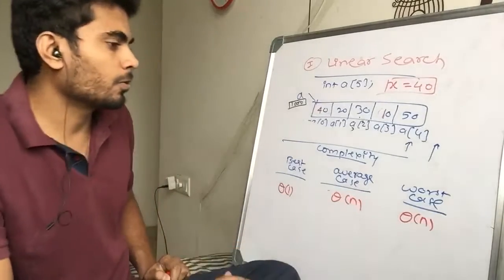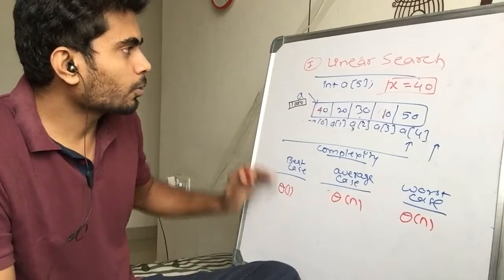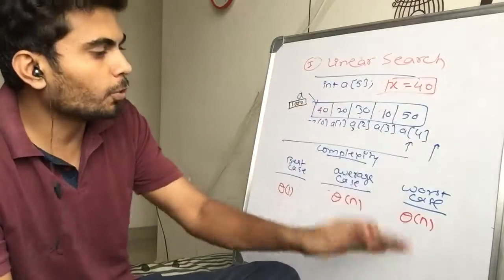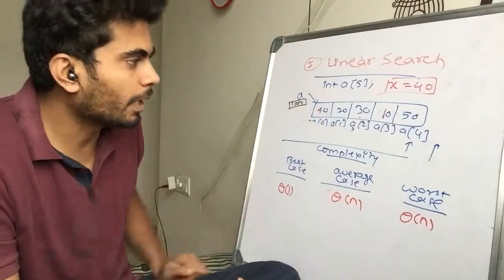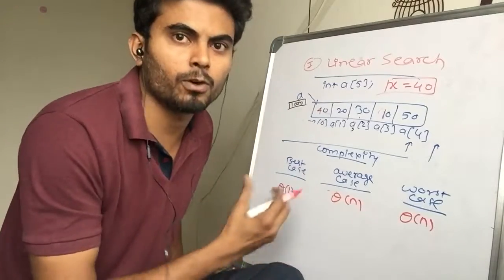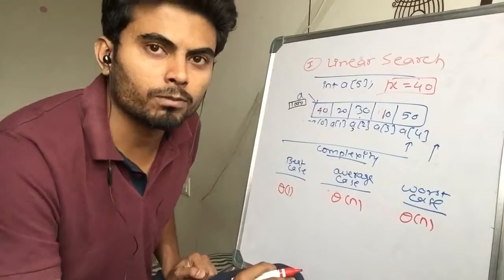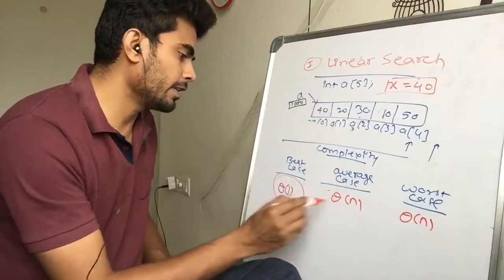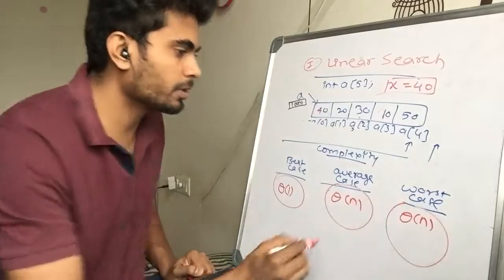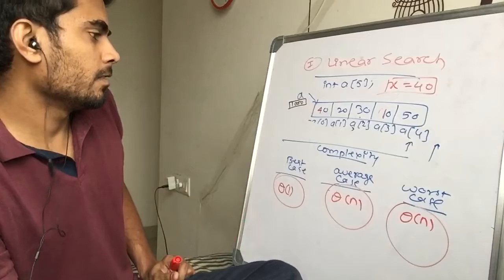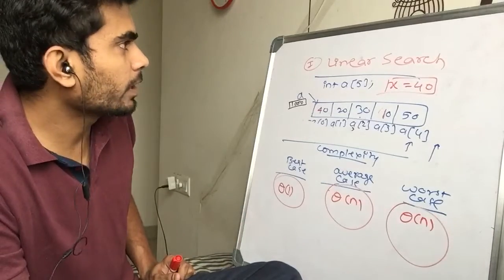Okay, so the best this algorithm can do is theta 1. The worst this algorithm can do is searching the whole array, that's theta n, and the average case is that it goes some way, half or 1/3 or 1/4 of this array. So these are the three different classes and complexity notations for the linear search algorithm. Okay, that's quite enough for linear search.